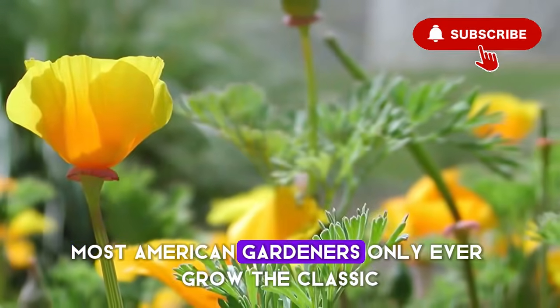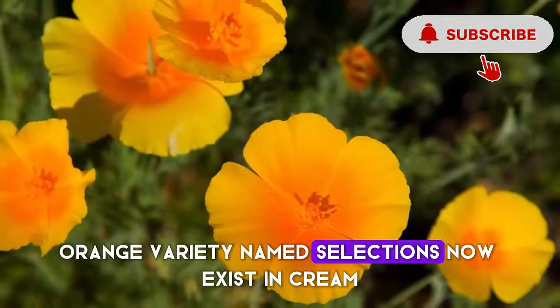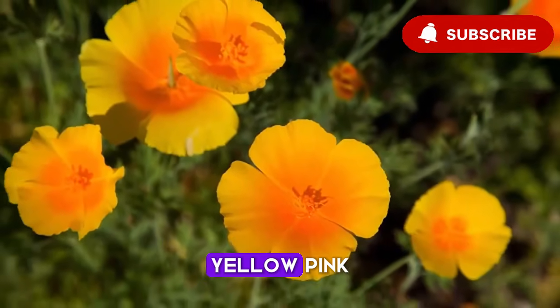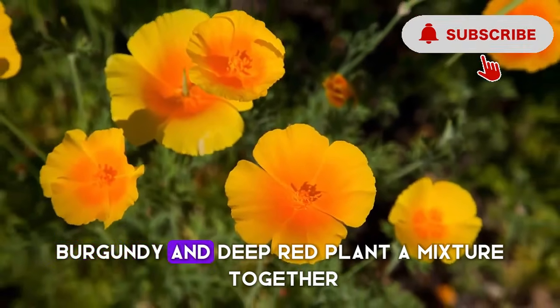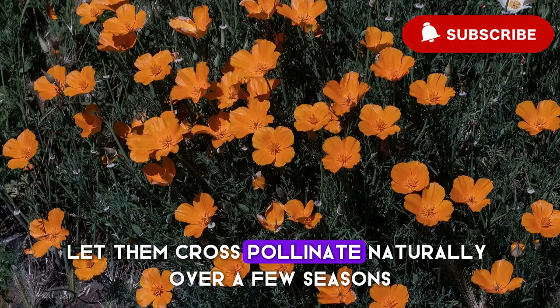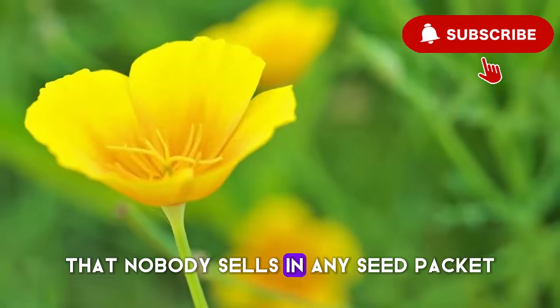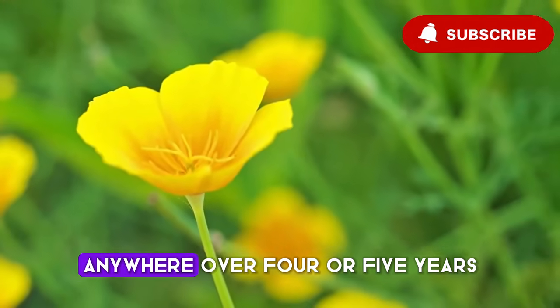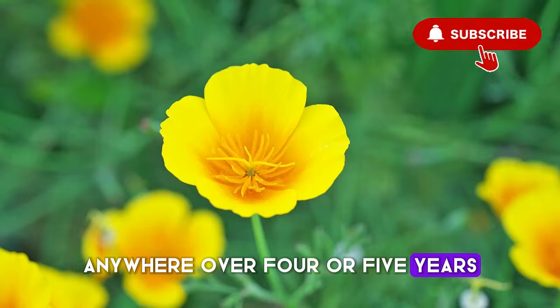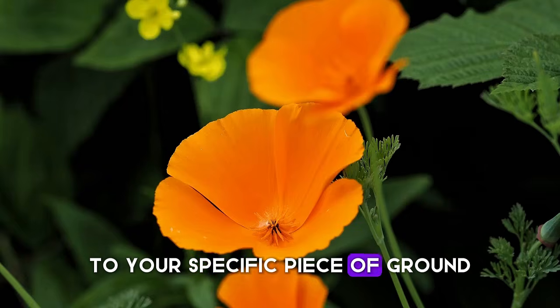Most American gardeners only ever grow the classic orange variety. Named selections now exist in cream, yellow, pink, burgundy, and deep red. Plant a mixture together, let them cross-pollinate naturally over a few seasons, and the offspring begin producing color combinations that nobody sells in any seed packet anywhere. Over 4 or 5 years, your colony becomes genuinely unique to your specific piece of ground.